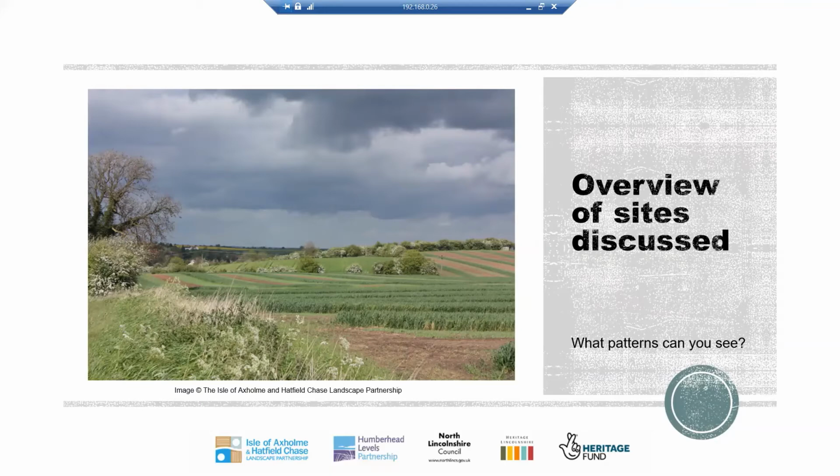We have the castles and we have the manor house. So it's also a place that's being used as a statement of power. This is where you have your land. This is where you defend your land. And this is where the rich people are building their manors. And once again, probably attracted because of the value of this landscape, the value of the agriculture within it. It makes it productive. It makes it worthy of being fought over.